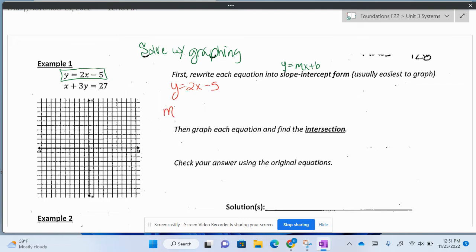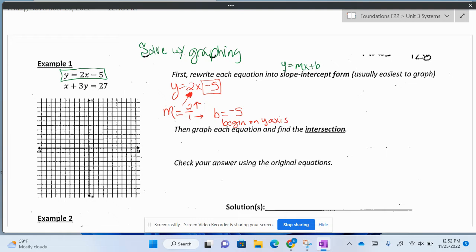Well, remember that your slope is represented by the letter m, and it is attached to the x variable when it has been solved for y. So my slope is 2, and I try to write my slope as a fraction, 2 over 1, because that means I'm going to go up 2 and to the right 1. My y-intercept is the constant at the end. So my y-intercept is negative 5, and this tells us where we begin on the y-axis.